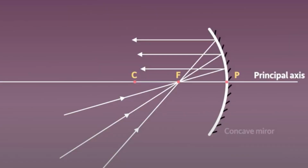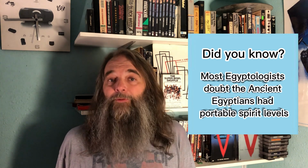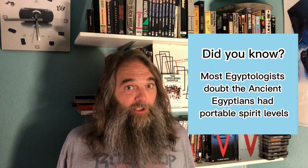But when a concave mirror is hit with light that isn't parallel, but it crosses that focal point, the light reflected is parallel. So with two mirrors, you could easily set it up to reflect sunlight into a parallel that could be used to measure a distance, hypothetically. Now, all mirrors and the target would need to be at fixed heights. The holes along the perimeter that Lehner posited were for stakes to wrap the rope around may well have been for putting those poles in that had the mirrors and the targets affixed to them.